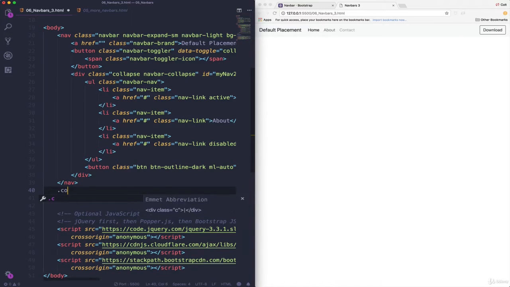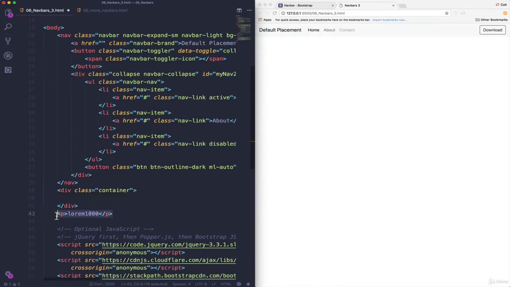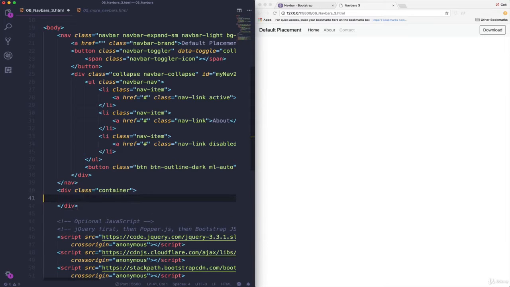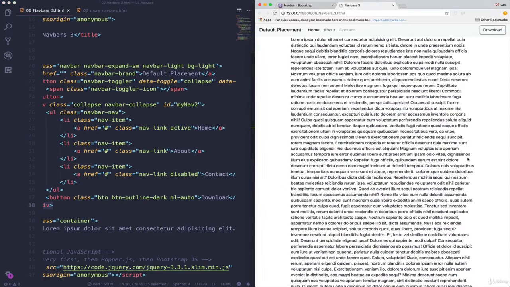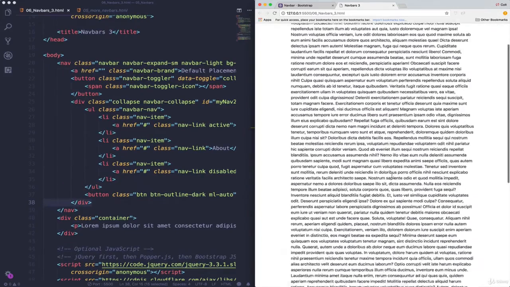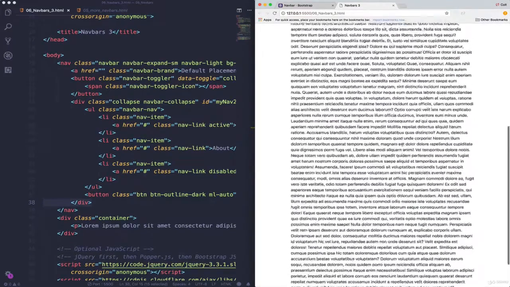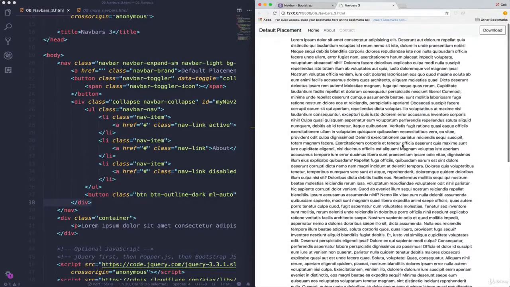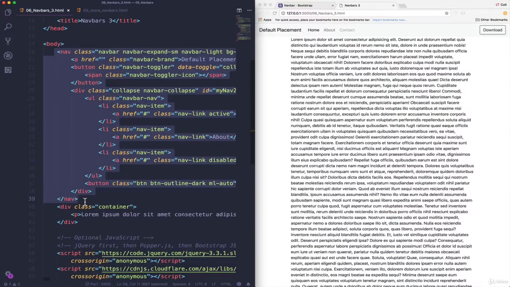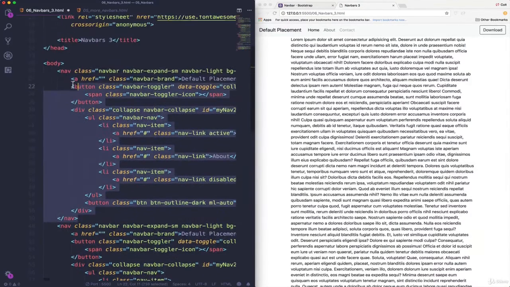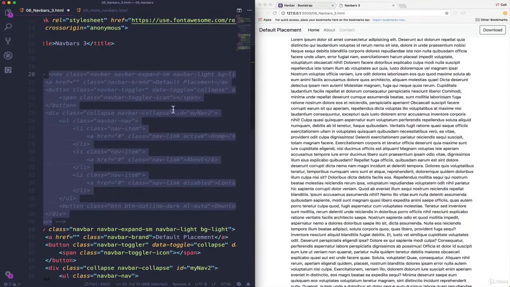And before I do that, I'm going to make a container, and then do that inside of it. You could also give your body a height, but I'm going to do it this way. So lorem 1000 and save. There we go. All right, so this is the default behavior for a navbar, where it starts at the top and then you scroll past it. It doesn't stay there. Unfortunately, I can't have them all on the document at the same time. So I'm going to copy this and then comment out the first one, so it stays there so you can see default placement.